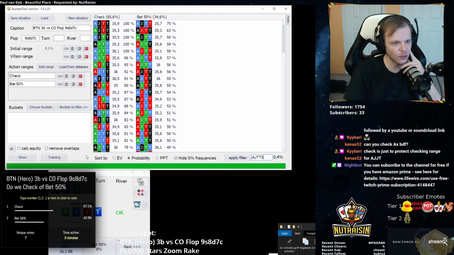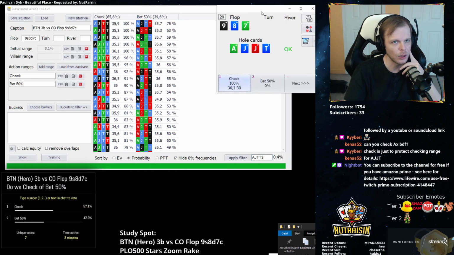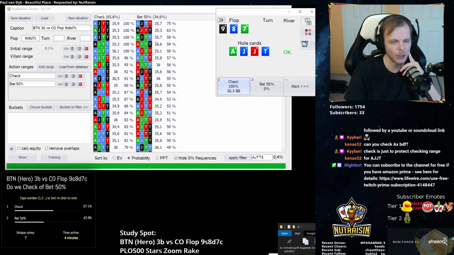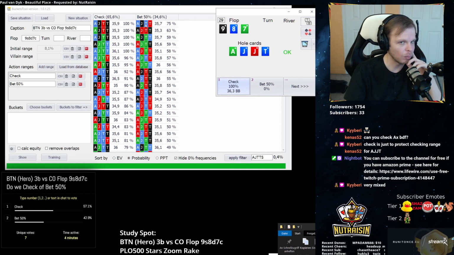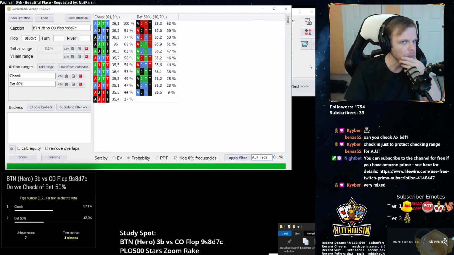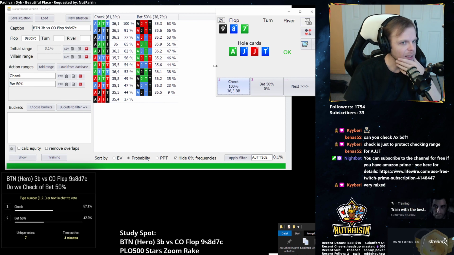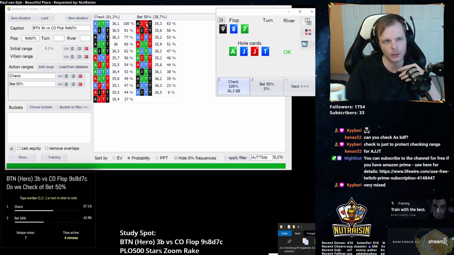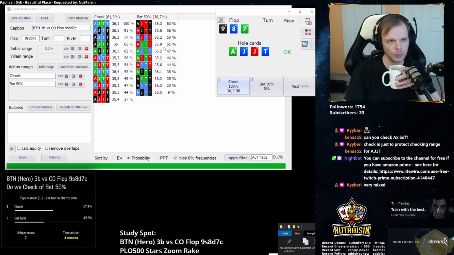If we're suited to the nuts, this turns into a very similar hand to this. Being suited to the nuts here turns this from a 100% check into a 75% bet, with one additional backdoor flush draw blocker. They're very mixed on the whole, first of all. Let's go with double suited. And even the ones we bet the most double suited are the ones where we again have the one suit that is not on the board. And that holds true for all the ones that go up to 50% mixed strategy, whereas the very best ones we check 100%.